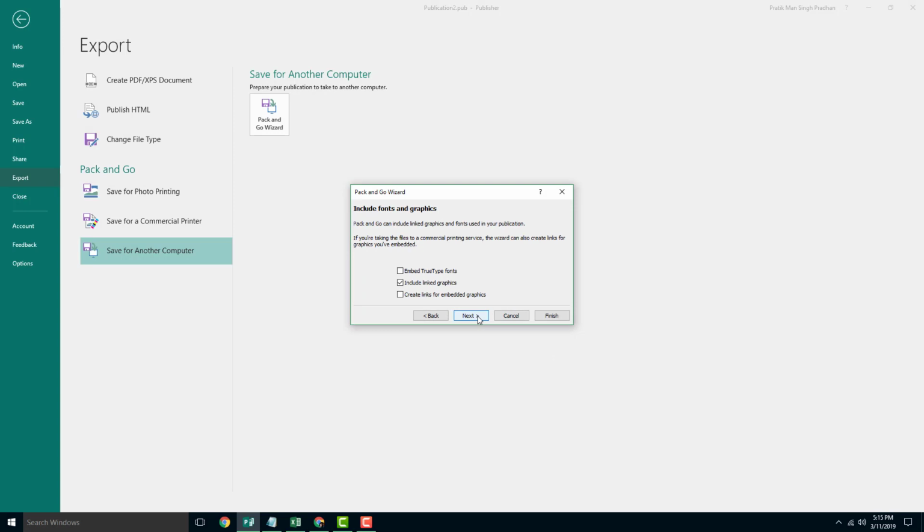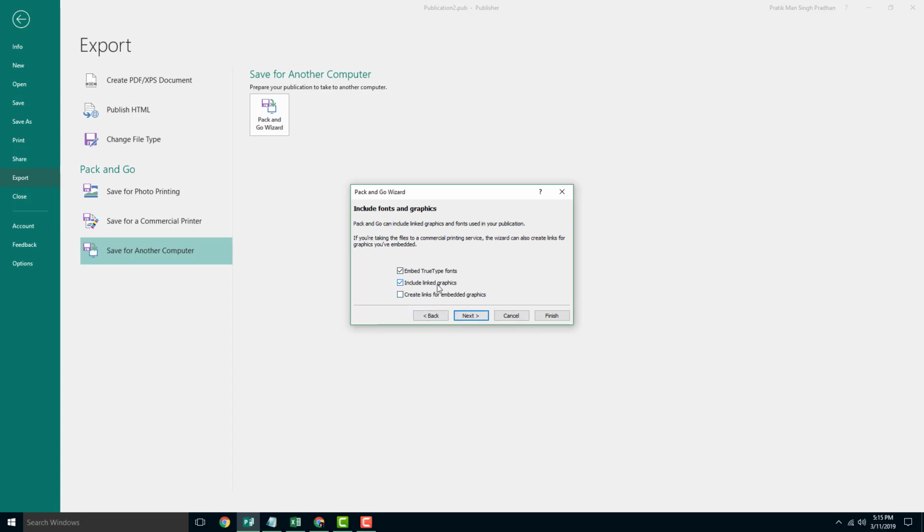So over here I'm going to press Next, and you can see that I have an option whether to include the fonts or not. If you usually use a system default font, then you may not need to embed the TrueType font. In my case, I may not have it, so I can simply embed the TrueType fonts right there just to be safe. So if the other computer does not have the font, it'll load the font from the file being packaged over here.